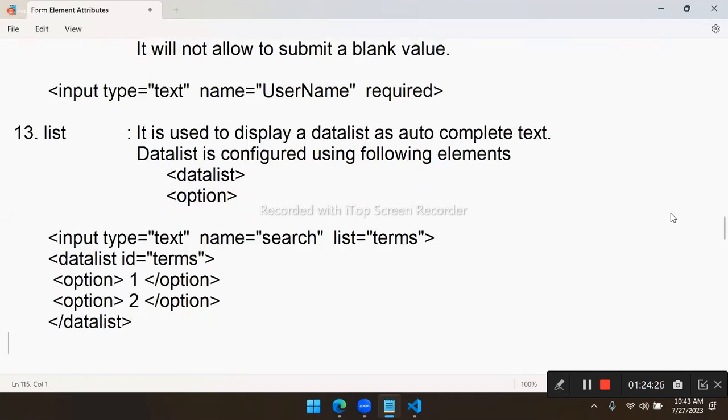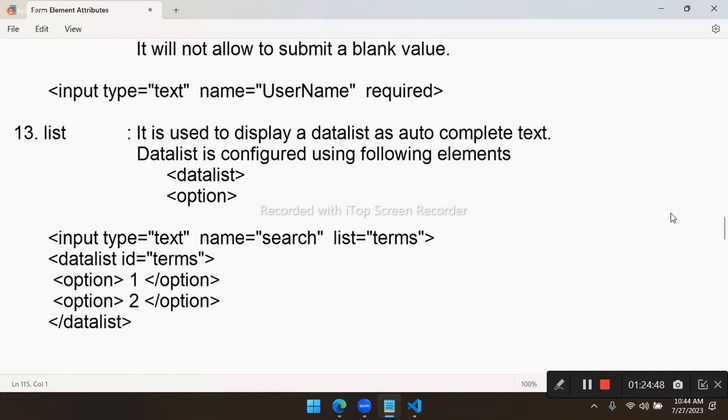So whenever the user tries to click inside the text box and type something, it will show a menu. From the menu, the user can see what is present and he can choose. So this is how you configure a data list.